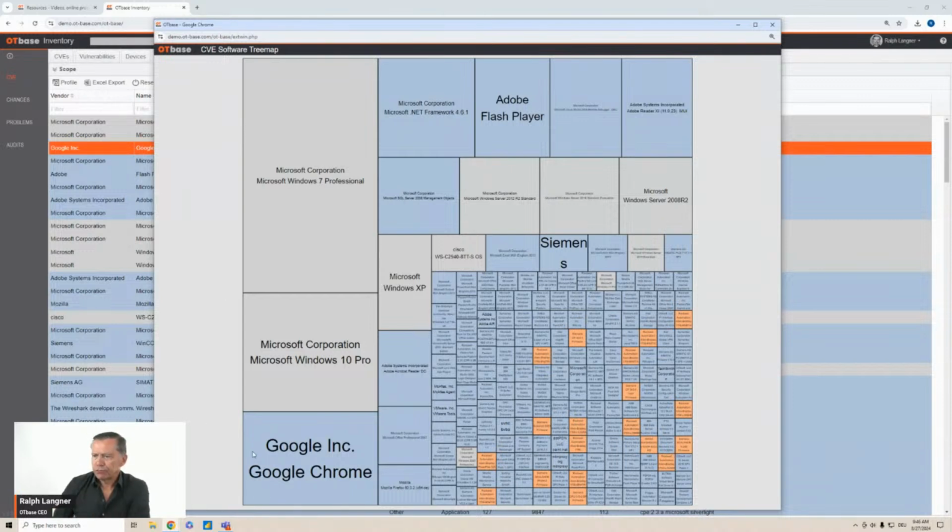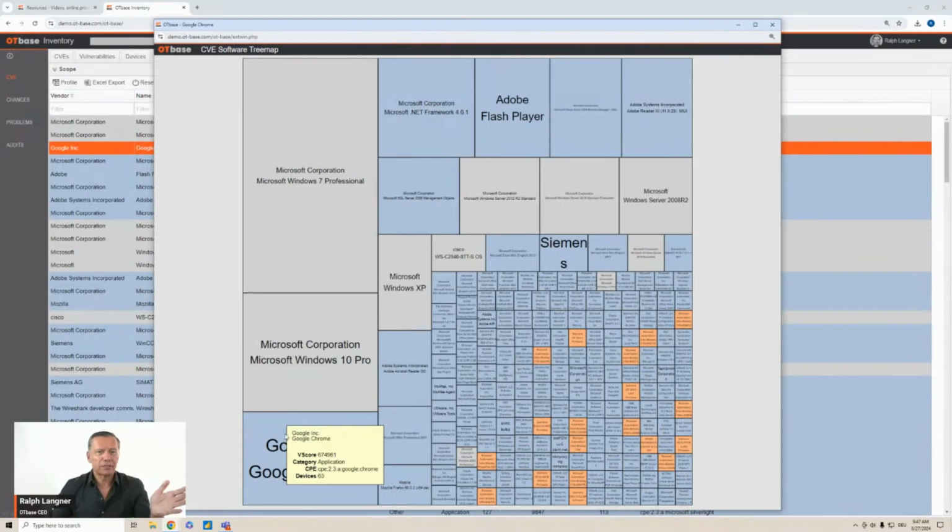And especially if you look at that Google box again, well, that's substantial. And the other interesting thing that we see is, guess what? We're talking about 63 devices.